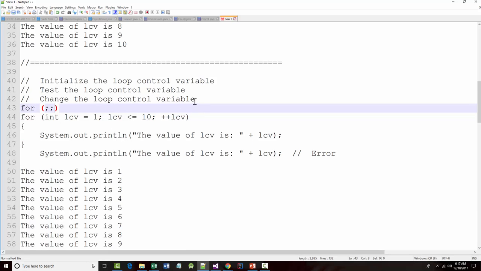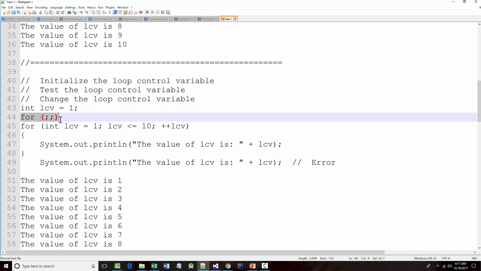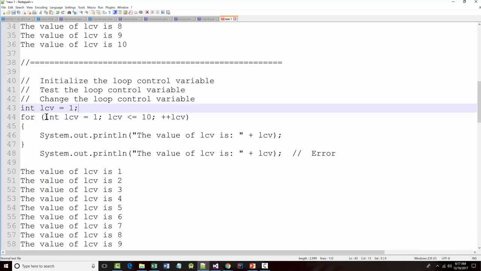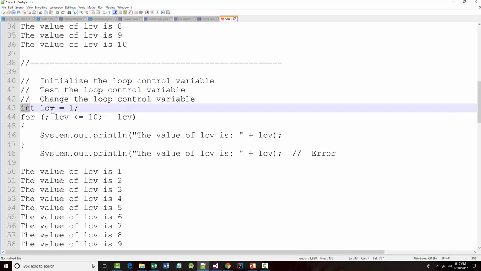If I wanted to say int LCV equals 1 earlier, then in that case I don't need to do this line. So I could just leave that blank. That's totally legit. If I never wanted to test, I could leave that blank. You're almost always going to test, unless there's a reason for something to run forever.